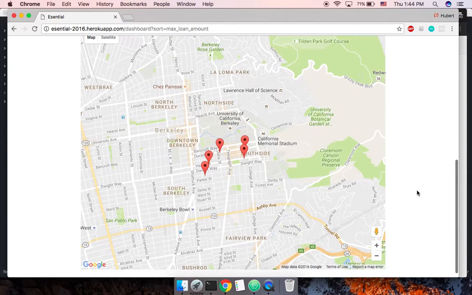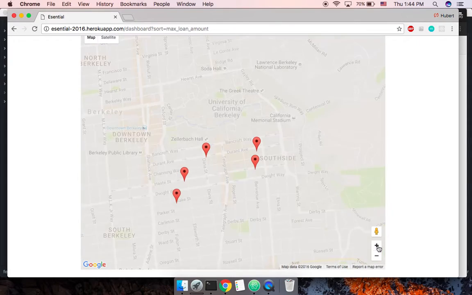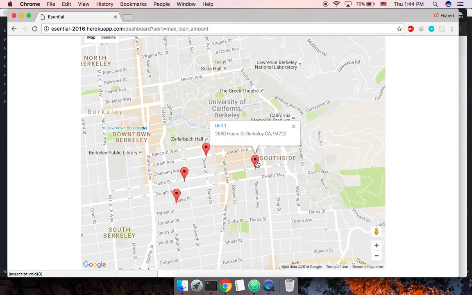And our second user story was implementing the Google Map API to give you a visual mapping of the community. So we currently have 5, and it's fully interactive. You can drag it around, zoom in and zoom out. You see that it's mostly focused within Berkeley at the moment. And upon clicking on each one, you'll see that an info window pops up with the address and the name, which is a link to its profile.